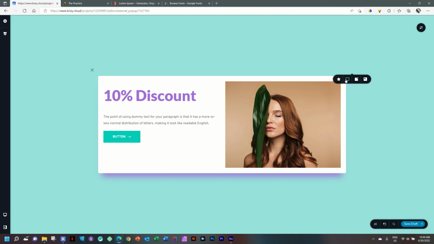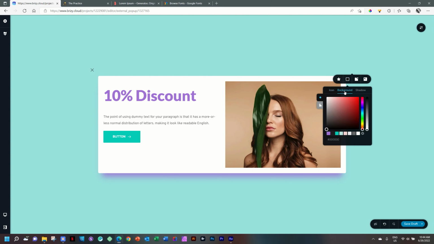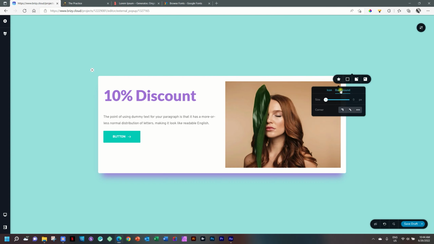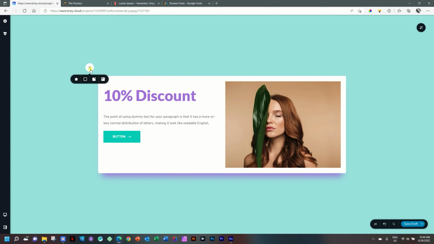I can also add, I think, a background. So let's add a background and we put that on white. And then for the background settings, we go to the icon here, background. Let's make it bigger and let's make it round. Select it again and let's move it to the right. You see there's also a shadow applied. And this is what a pop-up is. Save, go to the bottom and select Publish Page. And now our page is published.